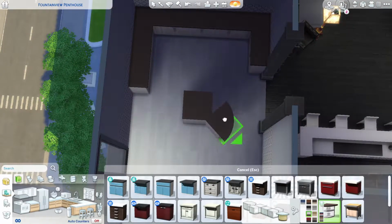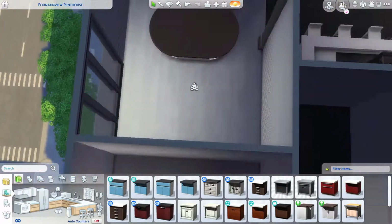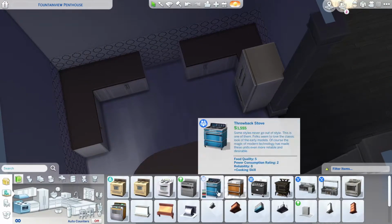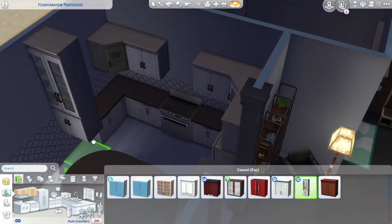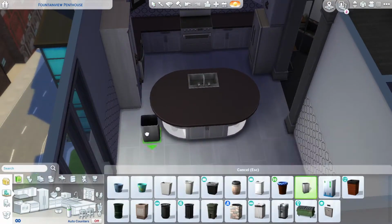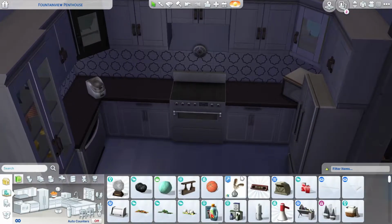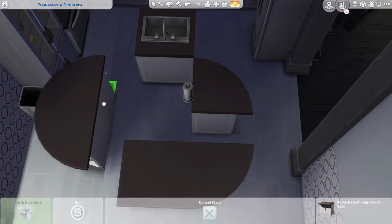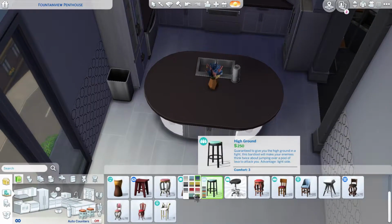I use Cool Kitchen Stuff counters, which are my favorite counters now. And for the cabinets, I use Jungle Adventure because I don't like having all glass, see-through cabinets, but I wanted to keep the same texture and white color, so the Jungle Adventure ones worked really well for that. I put in this nice big island. There's a couple chairs at it, but not too terribly many. There's literally just 2, and then like I said, there's a small kitchen table for I believe 4. But then you got your big dining room table in the main living area.